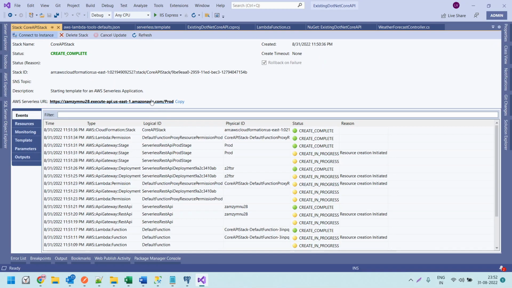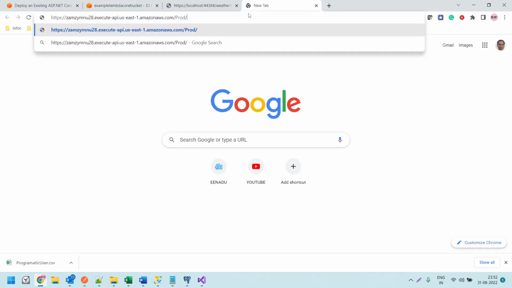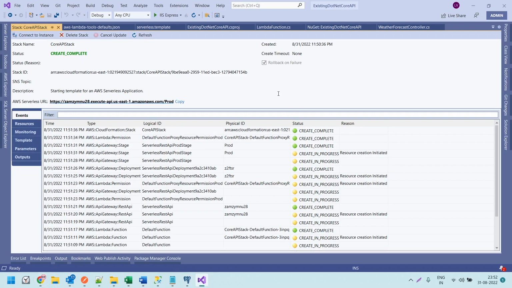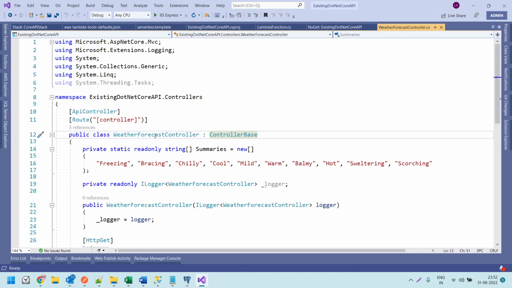Now, if you observe, it has create complete. Now it has completed and it has given the AWS serverless URL. If you copy this URL and paste it in the browser, our controller is the weather forecast controller, right? Let me copy the controller name and we will check whether we have successfully deployed or not.